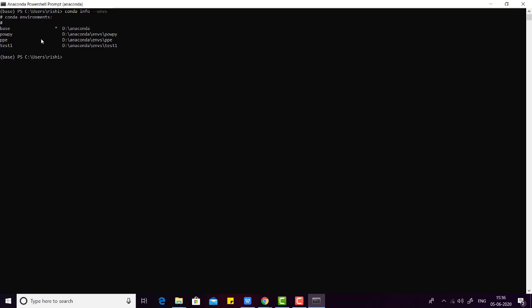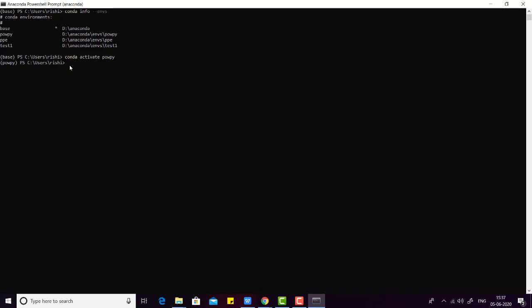Okay. Now be very careful. I had made an environment called POWPY, called Power Electronics Python, and in this environment I have installed all the packages related to Power Electronics Python. Okay, so I'll have to first get to this environment. How do I get to this environment? I have to activate it. So conda activate POWPY. Now our environment is activated.